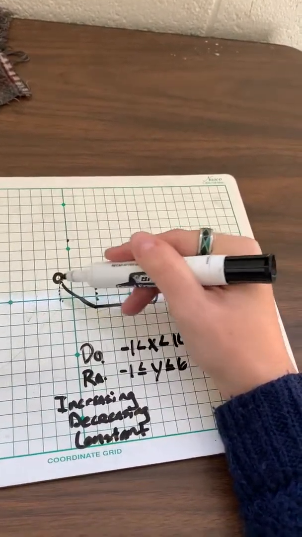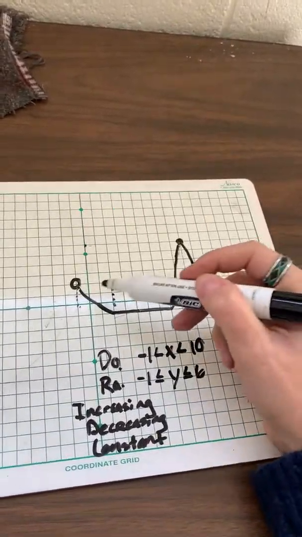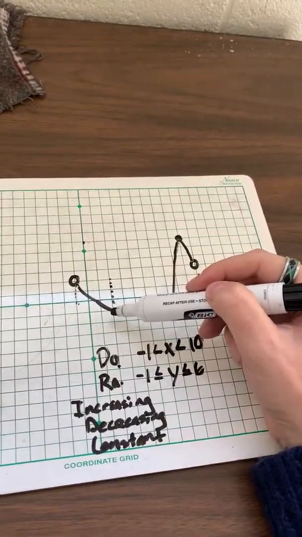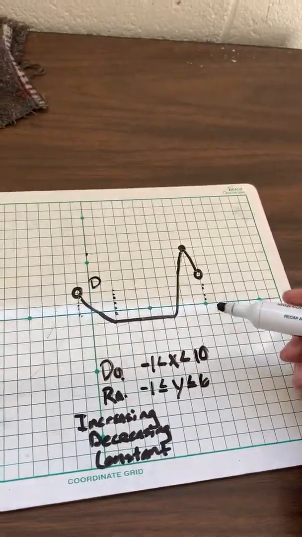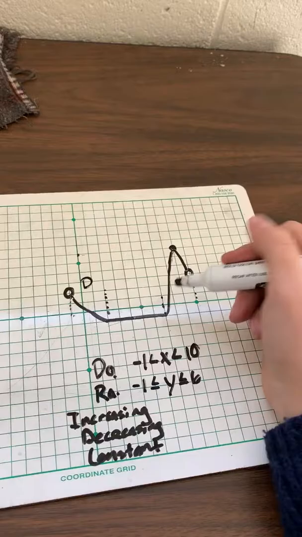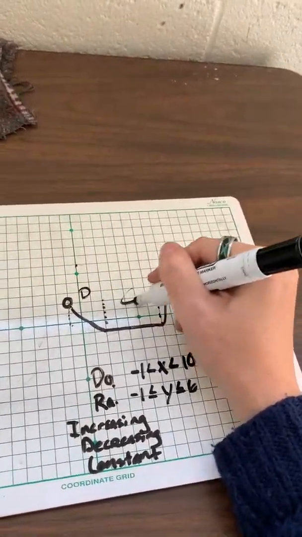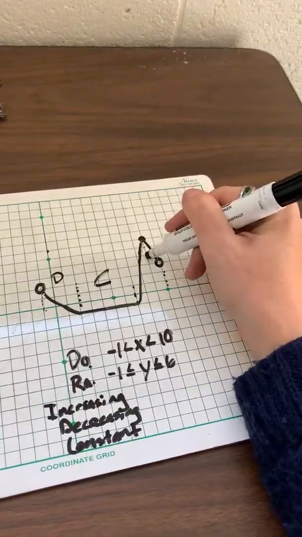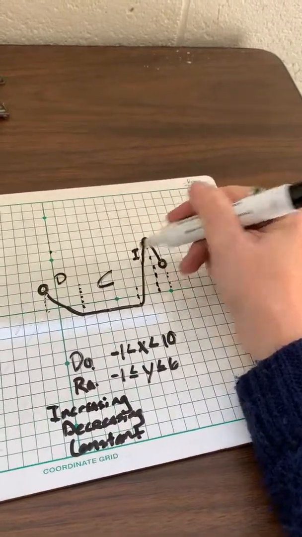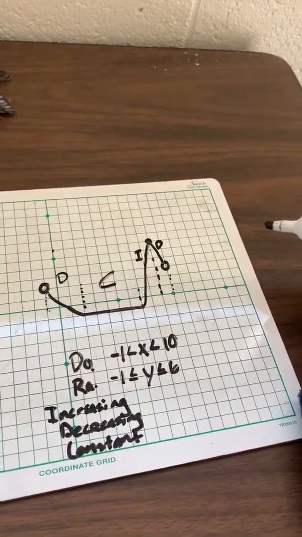This section of the graph, think about it. Which one of these 3 words is this section? It's not increasing, it's not going up. This is a decreasing section. Here's the next section right here. The flat section is called constant. So I'm going to put a C right there. This section is going up. So I'm going to call this increasing. And then this section is going down. So I'm going to call that decreasing.